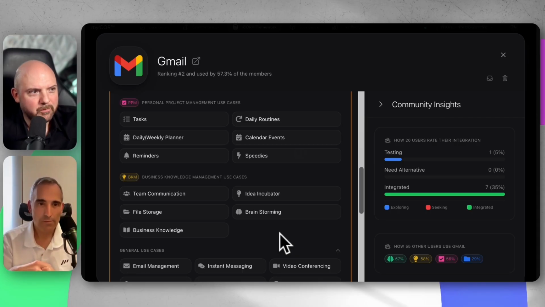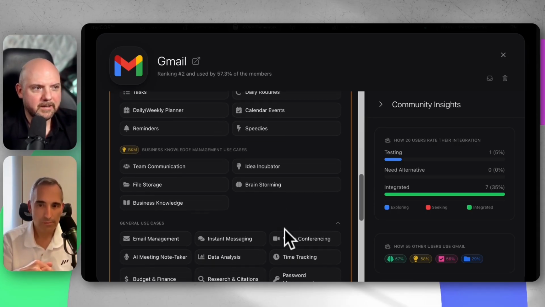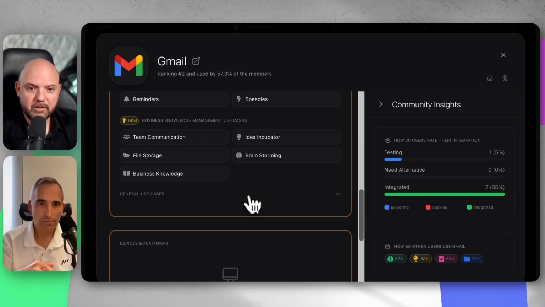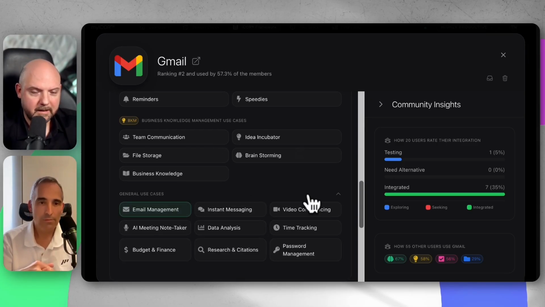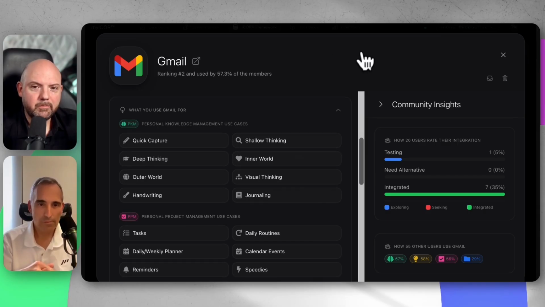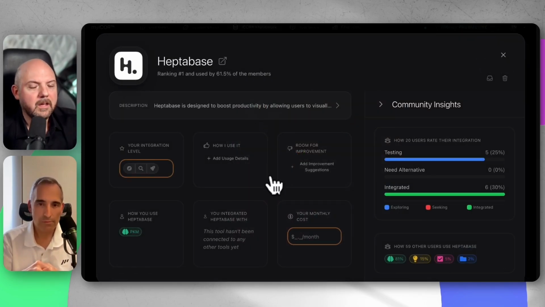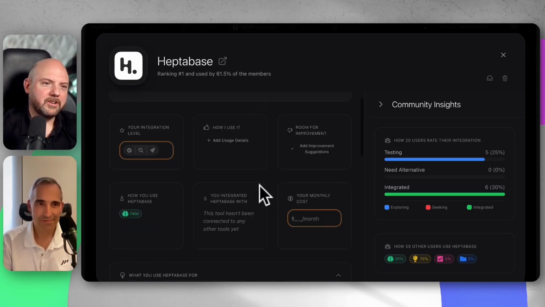And this just shows what you're trying to achieve with just one tool in all these areas. And for the email, it makes sense, because here we have a general use case, which would be email management. But that's where you get the right questions the moment, just by visually placing the tool in your ICOR framework. You get the right questions. Okay, if you place it here in the center and you want to have an all-in-one solution for everything, what subcategories do you actually cover with all this?